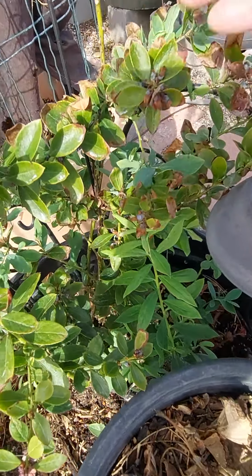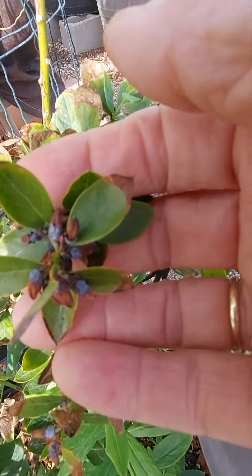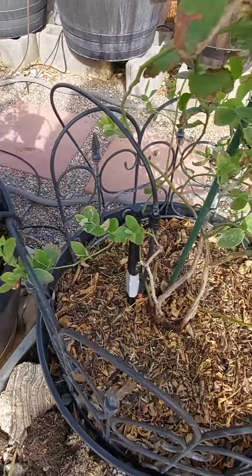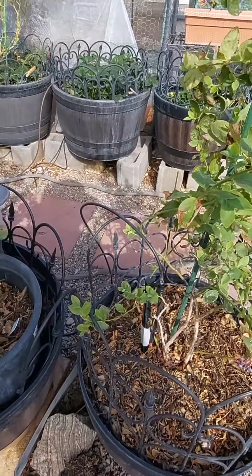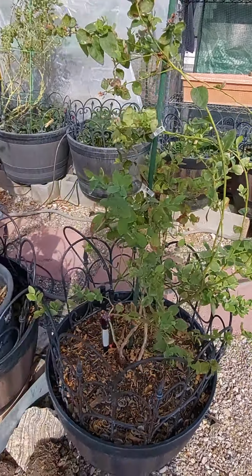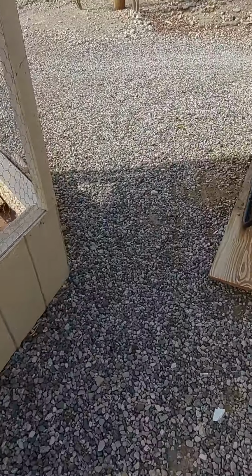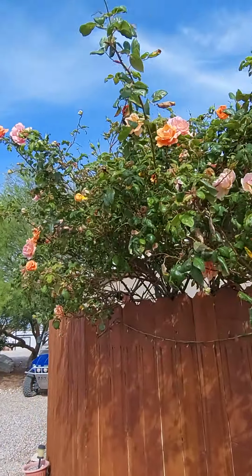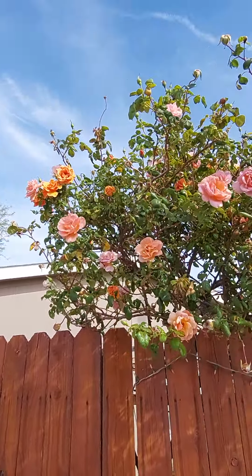Ooh, these are my blueberries. Now these are not big, but by golly, it's really trying hard. It needs to get into another area, probably into a bigger pot. But these two are my sunshine blueberries. So they are set for being in warmer weather. They will be prolific. So this is my flowers. Gorgeous Arizona sunset blooms.